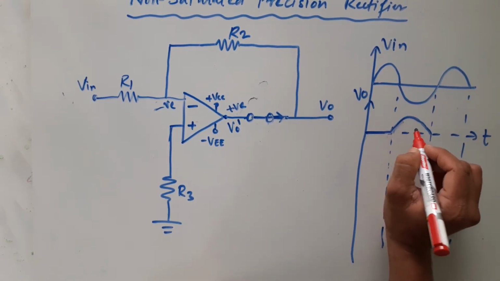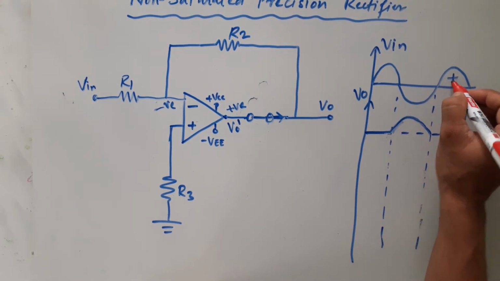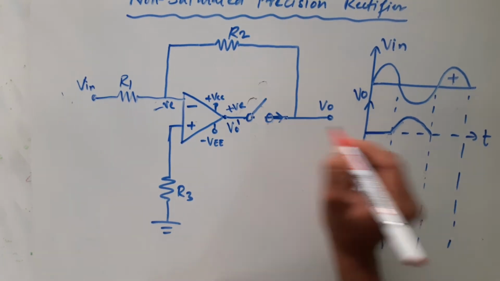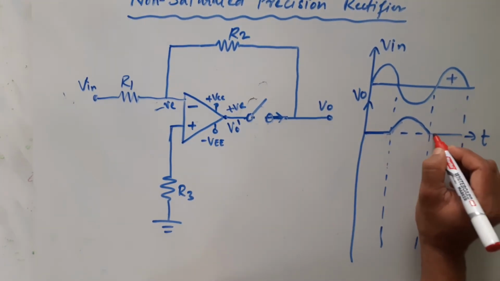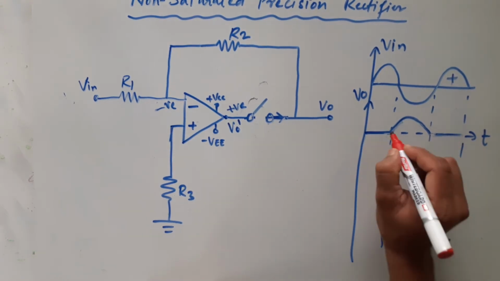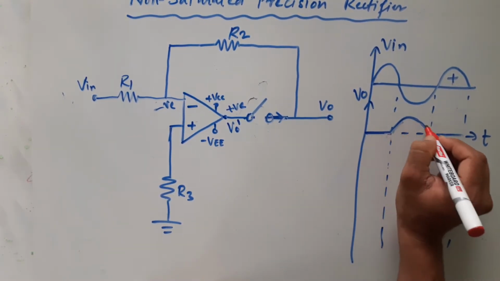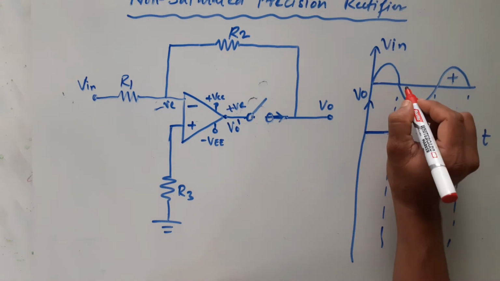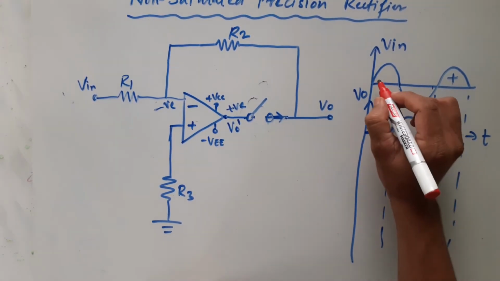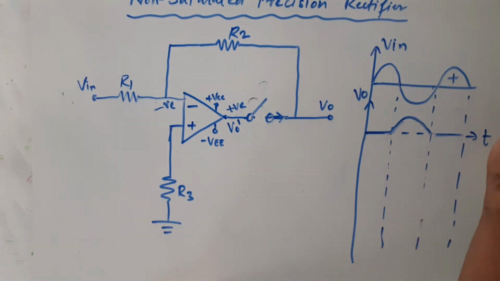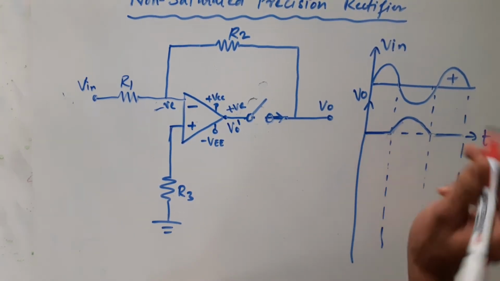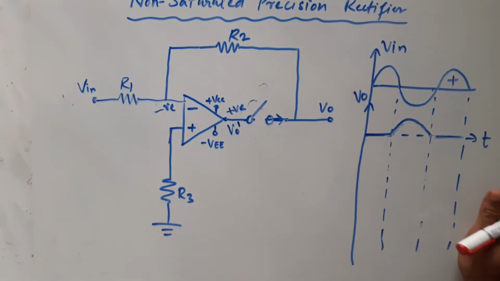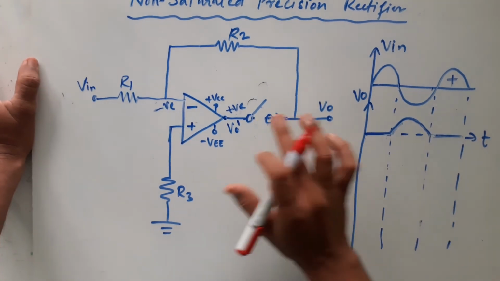Understood? Once again, when you apply positive input here, this portion, this goes negative and diode will start behaving as an open switch, and once again you will not get any output for this duration. So you will be getting only negative half cycles getting inverted into positive half cycles only for this duration. Understood? Hence the positive input voltages are clipped here. Can you see? So this will be your output. So far this is saturated precision rectifier. Now what makes it non-saturated, I will tell you.